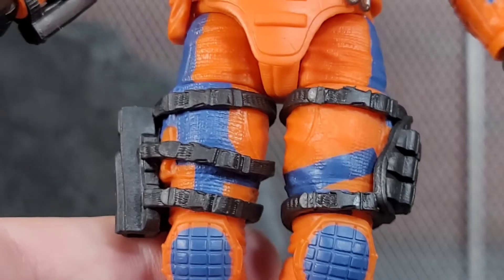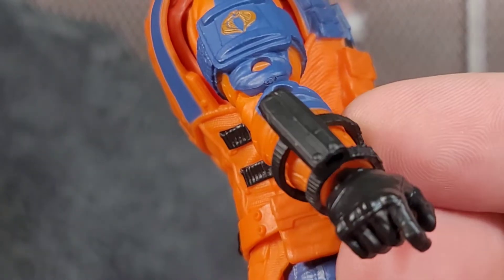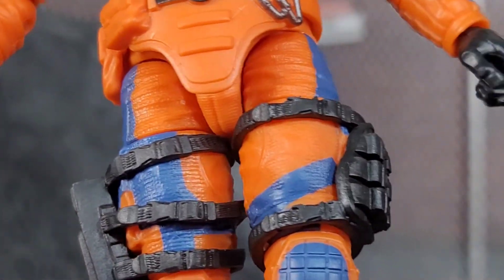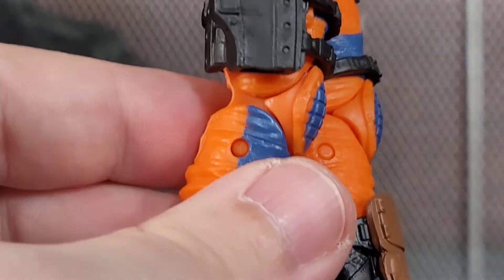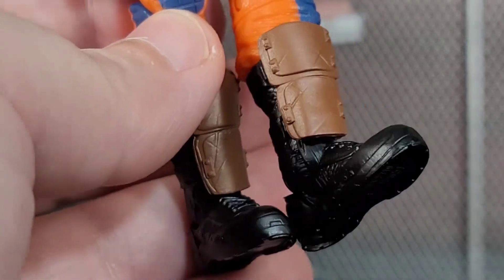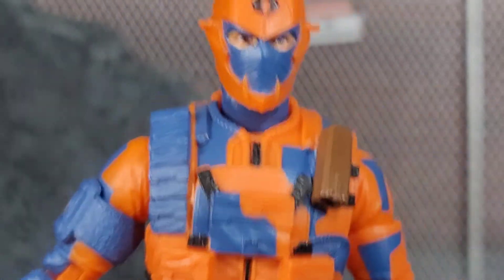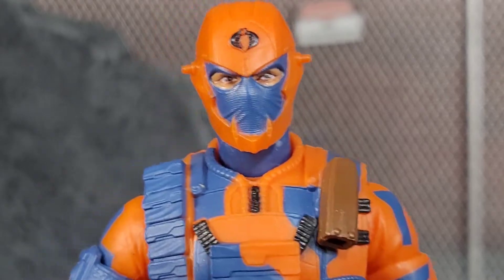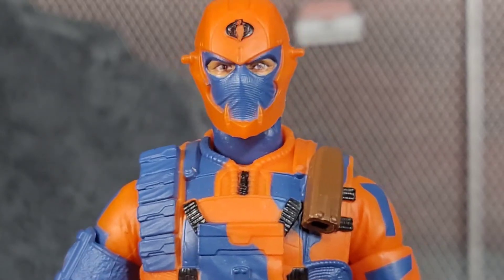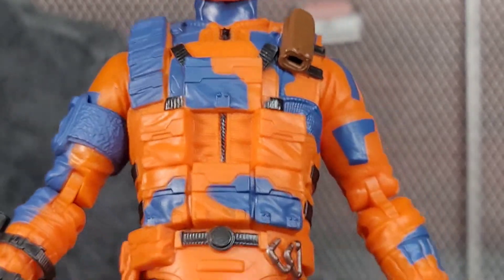The legs look good — got that texture, little pouches, holster for his pistol, knee pads, the brown shin guards with sculpted-in damage, and his boots. There's a lot of detail going into this. I've seen a couple reviews where people say he just seems so plain because it's all orange plastic and they should have used a wash. My Alley Viper doesn't need a wash — if I want to add a wash, I'll do that. I think they nailed this Alley Viper.